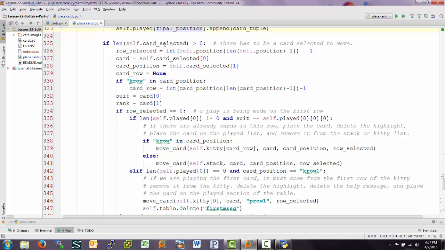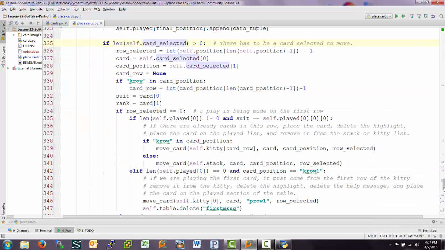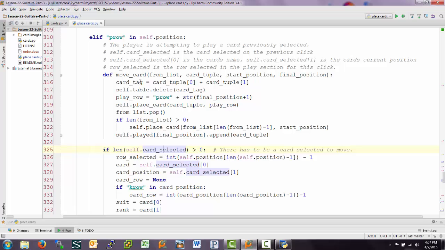First of all, has there been a card selected previously? So if I go back to my board, no cards have been selected, and I'm clicking on P row, nothing happens. Now remember that this move card, when you come inside of this if, so we know that one of the played rows has been clicked on, this is not executed. It's going to skip over this. The compiler will skip over this, or translator I should say, and go right to here, and then we'll come back to this when we call move card down below. Okay, so if you think about what happens when you click on P row, this if is executed and we go immediately to this if.